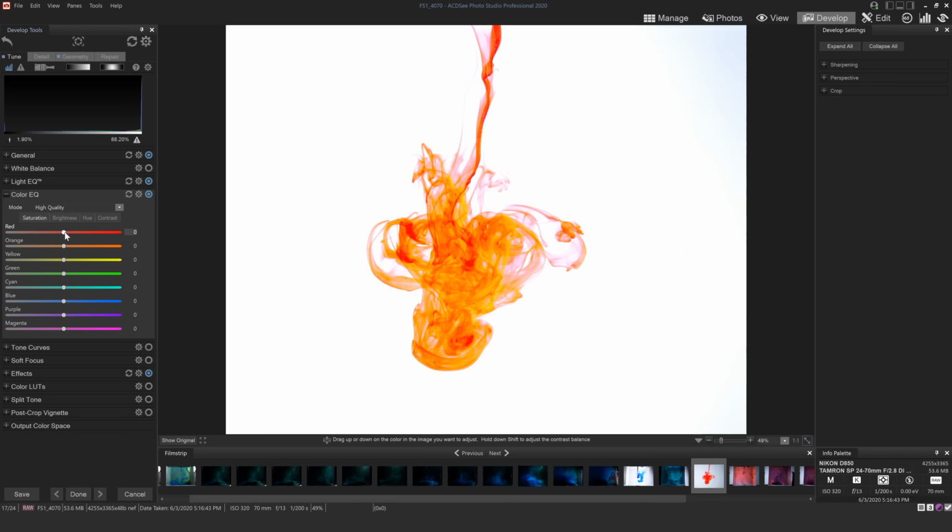I can also go to saturation. And I can bump up the saturation of the red just a little bit. If I bump up the orange, you can see I'm going to start blowing out some of those channels. So I actually might pull the orange down just a little bit. Something like that's pretty cool.